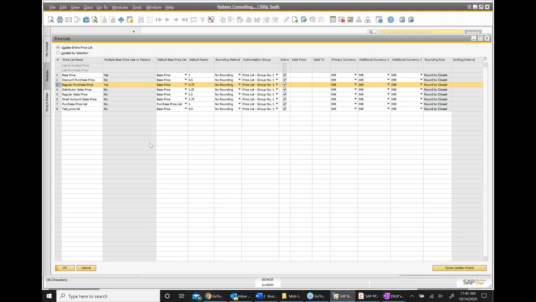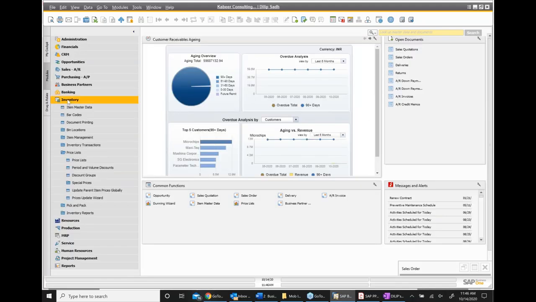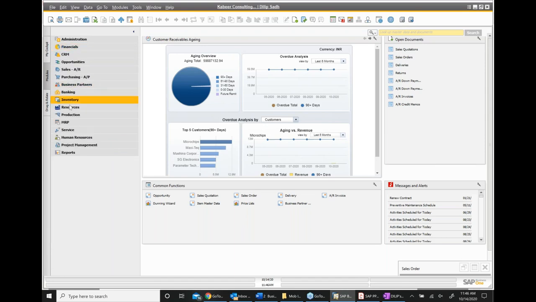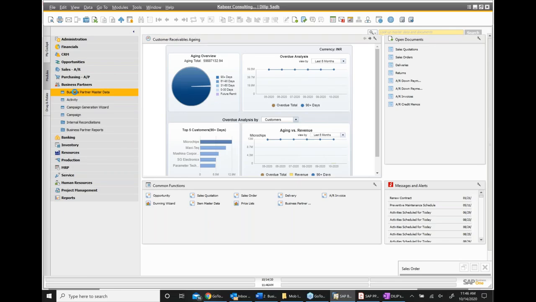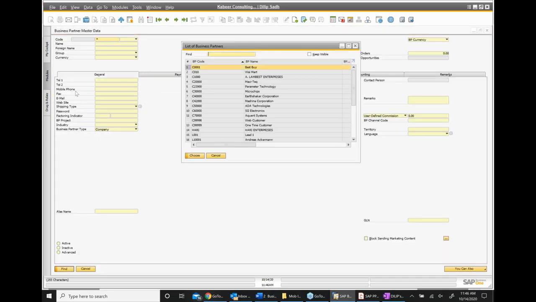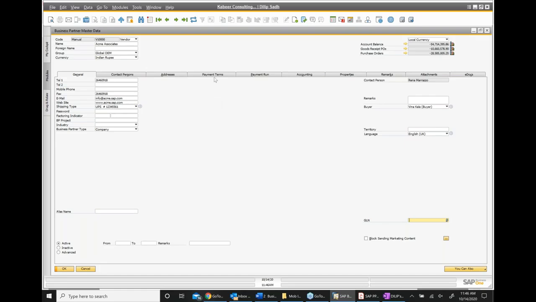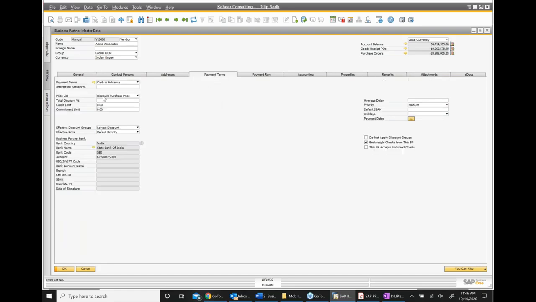So you can have a sales price list, and the same way you can have a purchase price list. And then the vendor is also assigned to the price list. Same way in the customer, we have not done it, we're going to do it in the next class. Same thing in the vendor also. If you go to vendor master, it is assigned to a price list as well. If I choose a vendor, Acme Associates, then here we also get the price list. Discount purchase price list. That is what we maintain here.